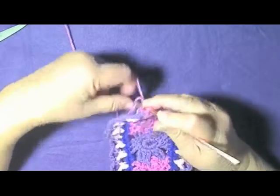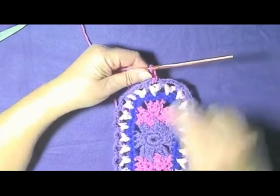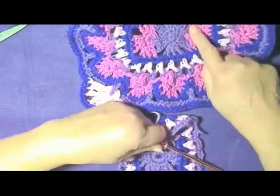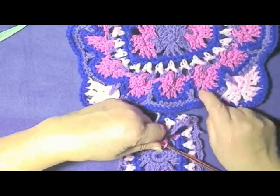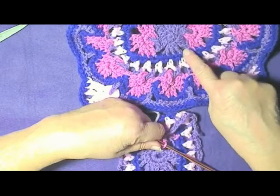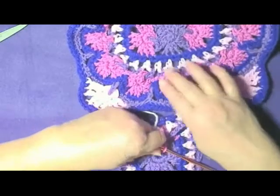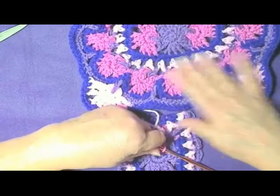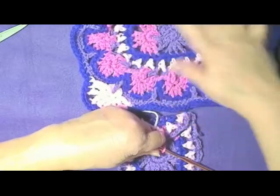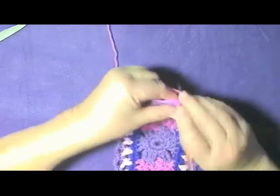And I'm going to do the first one with you because of the way it's connected. But it's the same way you did these and these. The only difference between these flowers and these flowers is you chain 2 in between every petal. Chain 2. These are all chain 3. And the reason for that, I think, is to make this big enough that these don't become a total ruffle. As it is, they tend to ruffle a little bit. But it gives some texture to the blanket when you're done. So go ahead and do this part. Y'all know the ticket.